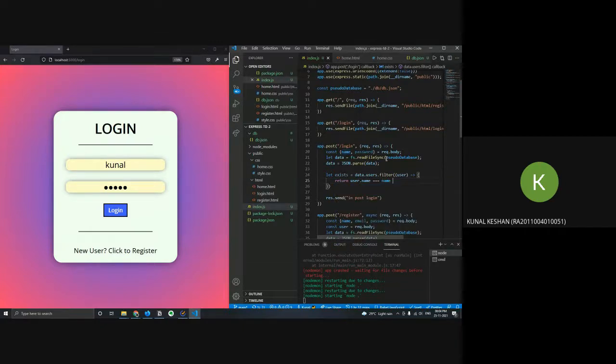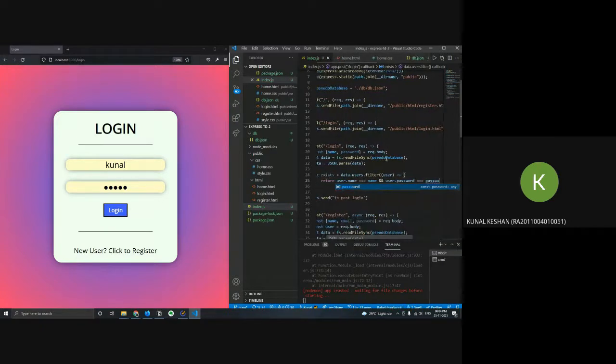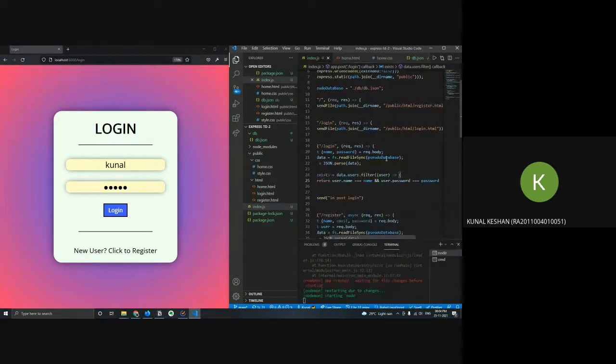So and user.password is equal to password. So these are my conditions I want to check in the case of login.